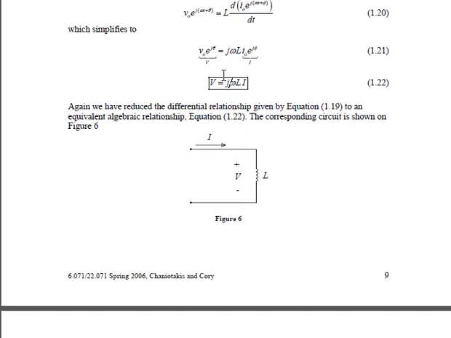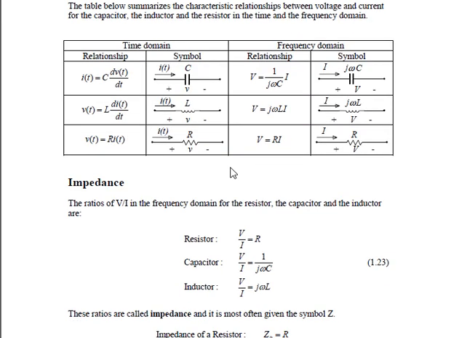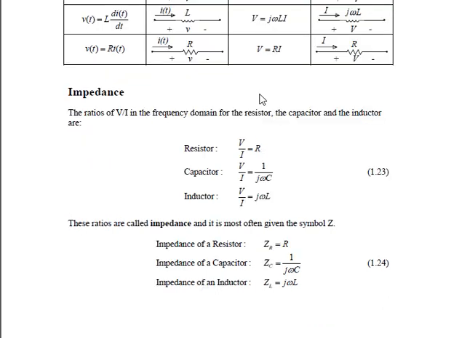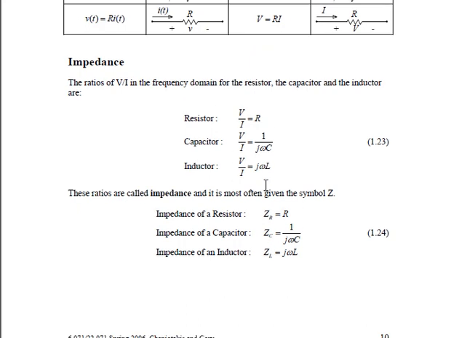So yan. Kaya ganito yung ating final equation. So we have here a summary, no? If you can remember, this is the time domain representation of the current in terms of voltage of the capacitor, voltage in terms of the current of the inductor, and voltage in terms of current of the resistance. So this is the symbol, and this is the relationship in terms of frequency domain, and this is also the symbol. So these are the summary, okay? So we have now here this one, okay?